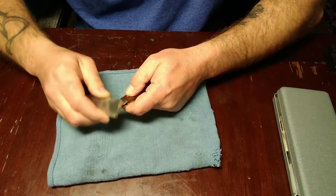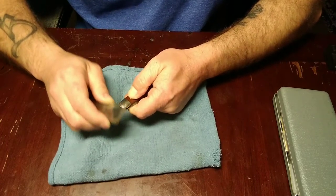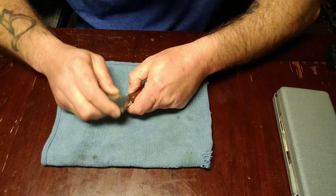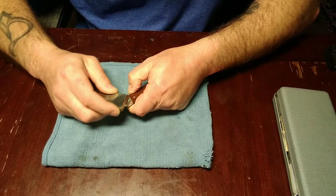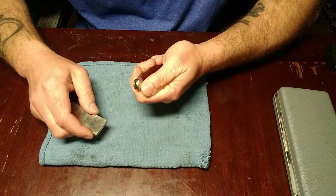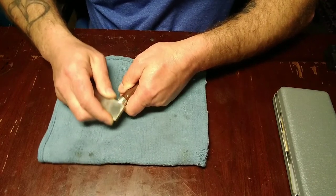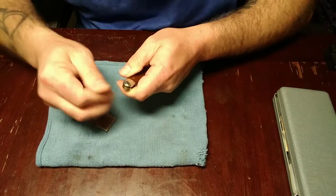But this is something that I really like doing, and a lot of people don't take the time to do this, and a lot of people I know are like, oh, you spend too much time on them things. Well, you pay good money for something, you need to take care of it. Doesn't matter whether it's a pocket knife or a car or a pair of shoes or what. Or even if somebody gives something to you, take care of what you got.